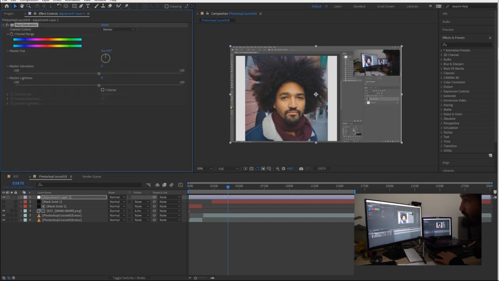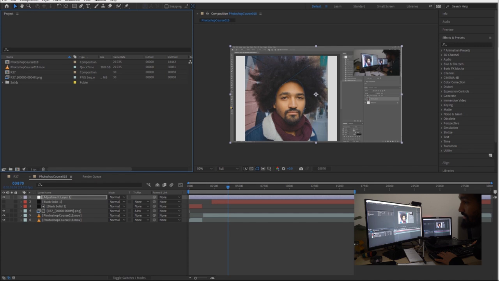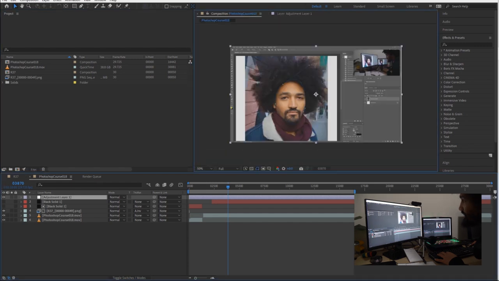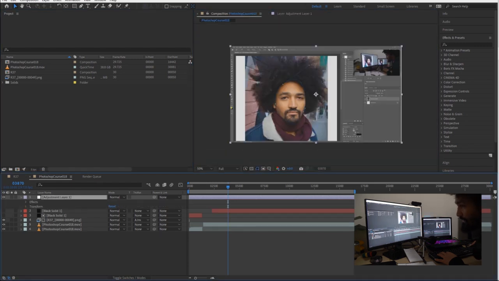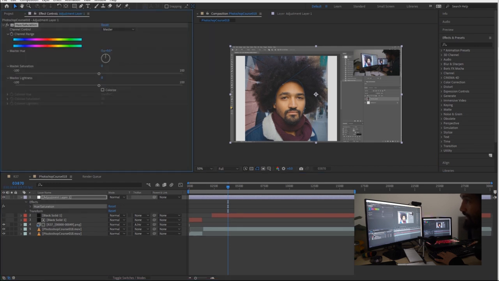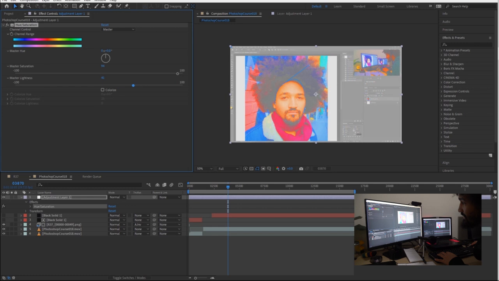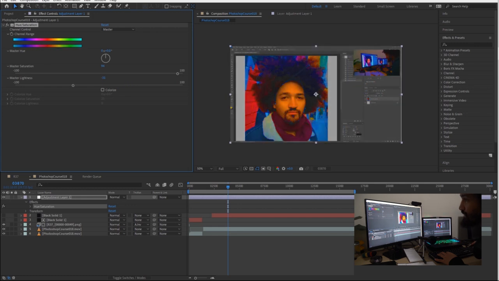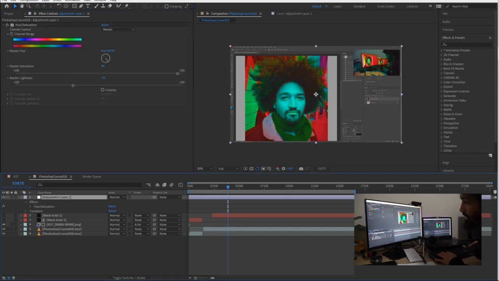So we are on this one, effect, color correction, hue saturation, and now on the side of the project we have the effect here. If you don't see that, it means you're here. You have to be in the stuff here, and you see, oh, I have an effect here, and when you double click, now you're going to reveal here, and you can see saturation, light, hue. So this is all about this one.